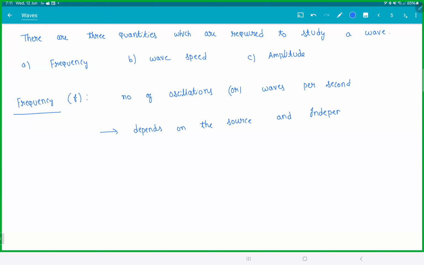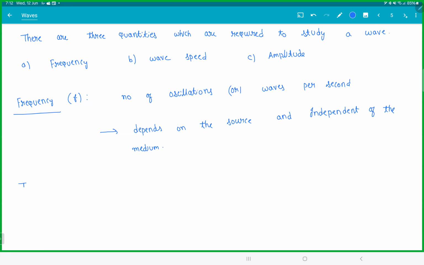So think about it. If you're shouting 10 times per second, why will the medium affect how many times you're shouting? No matter whoever is there, they'll hear only 10 times the sound. And this is one of the reasons whenever light travels from one medium to another medium, frequency remains constant, wavelength changes. That's the reason a red color light will still look red even if you're underwater. So color depends on frequency, not on wavelength. If the frequency changed, the red light would look like a different color when you're underwater. So frequency does not depend on the medium, it depends only on the source.